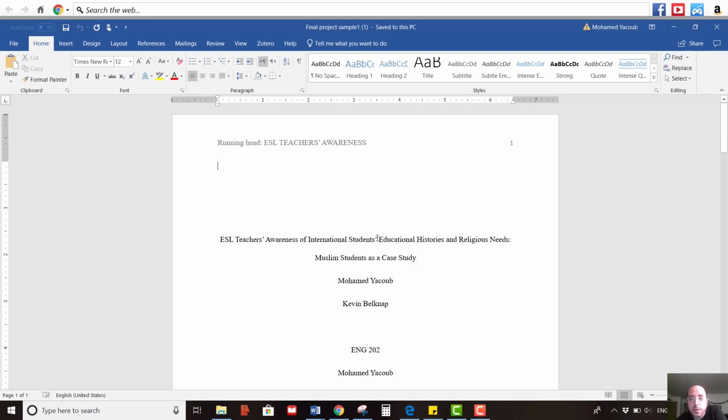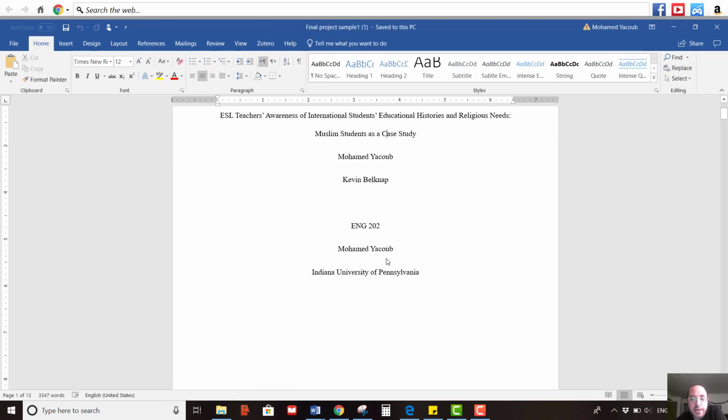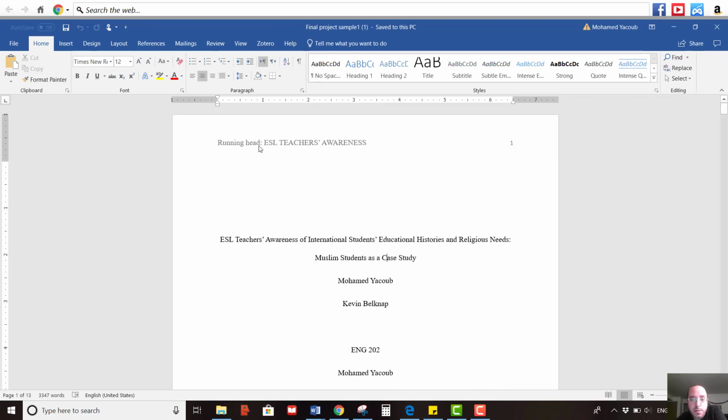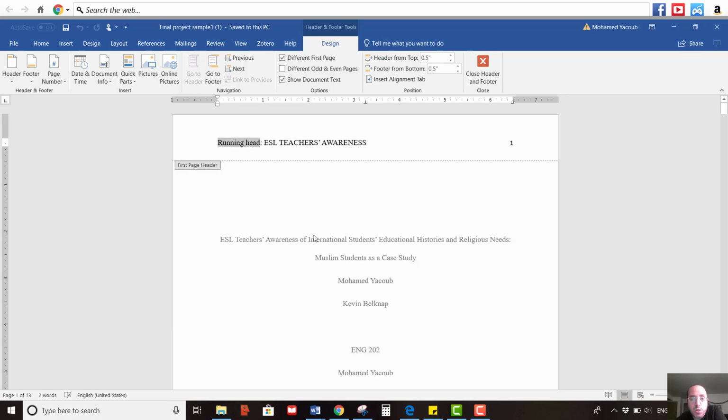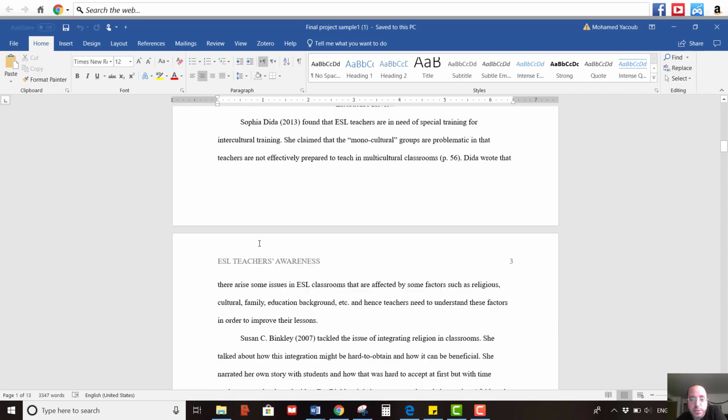This is the title page. This is what we call the header. This is the running head. See, the R is capital, the rest of the word running is all lower case, head is lower case, and then this is part of the title, all upper case. The second page is just part of the title without the words running head. If you look at this, see this running head only on the first page. You cannot find this on the rest of the pages.